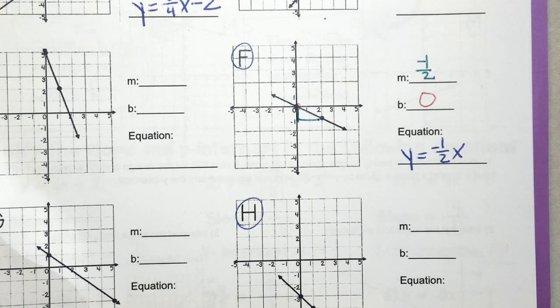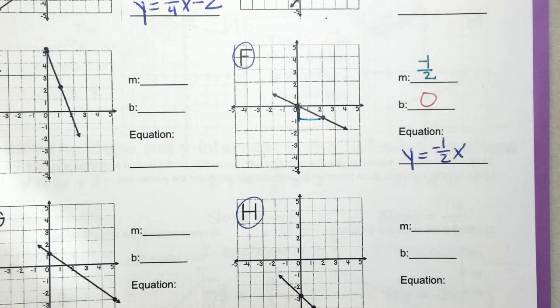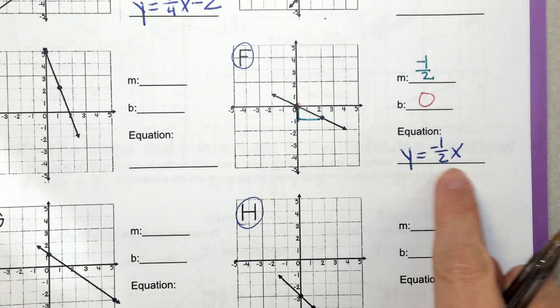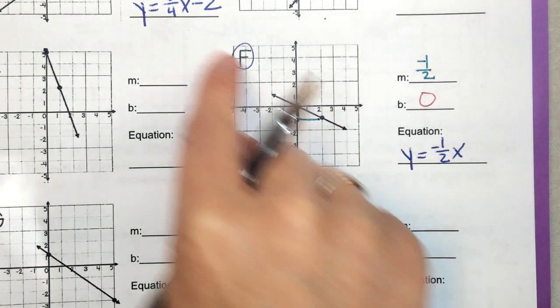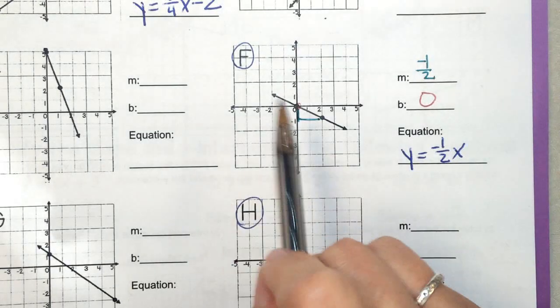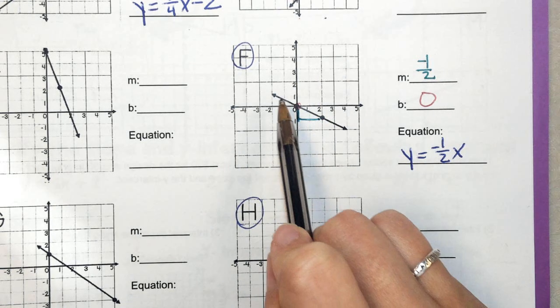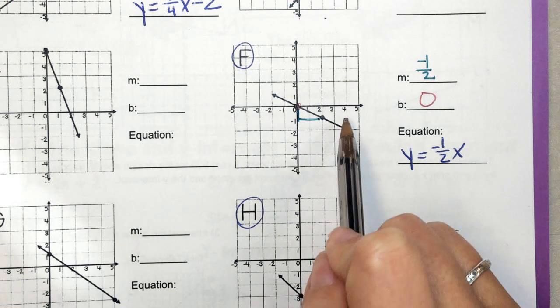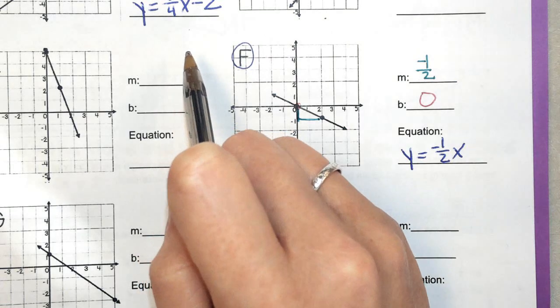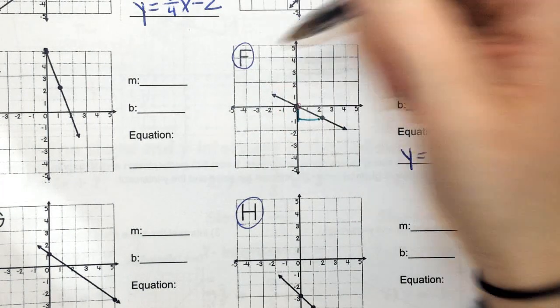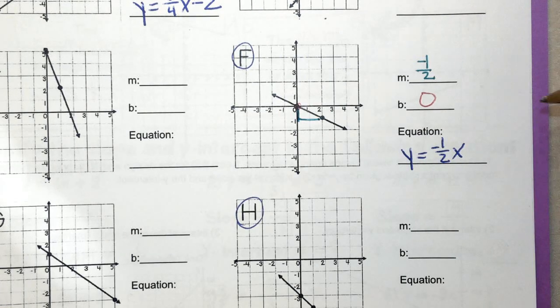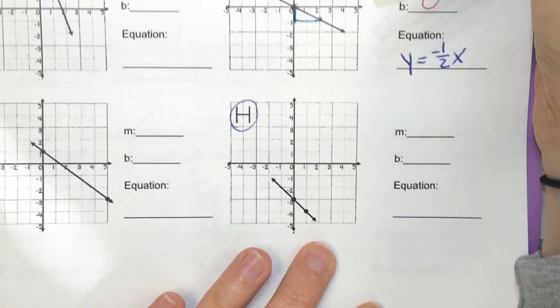You do not need the +0 at the end. +0 does not change anything. So this one actually is in y equals kx form. This one actually is a straight line through the origin. Now, please do not use their lines as good examples. Their lines should actually go all the way across the graph. If you do not draw your line all the way across, I will take points off, okay? So do not use theirs as a good example.